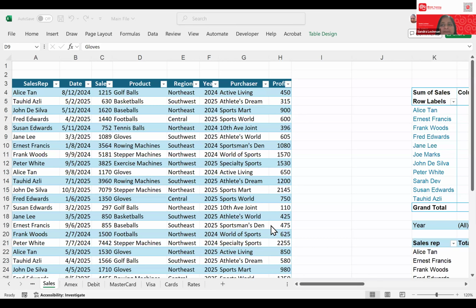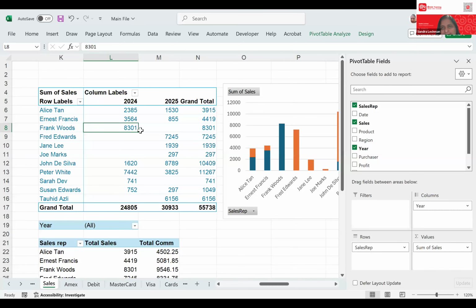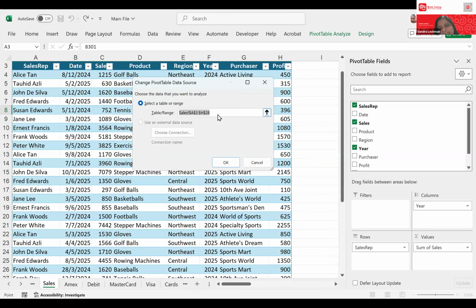If let's say you have already created the pivot table, and then you decide to make your source data into a table, you must update the source. You go to where the pivot table is, and on your Analyze tab, look at Change Data Source. You just type in the name of the table.